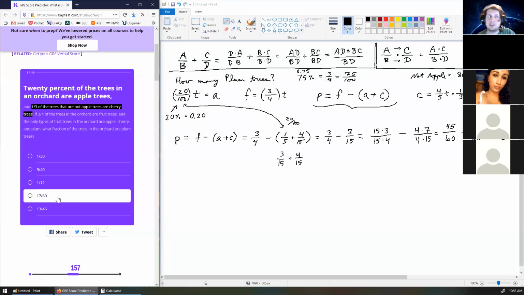And a lot of these questions are going to be like that, where you maybe don't have any numbers. You just have a description of what the scene is like, and you have to figure out what those ratios are, those percentages are, et cetera. But yeah, before we move on, does anyone have any questions about this problem? About any of the things that we did in order to get to the answer?